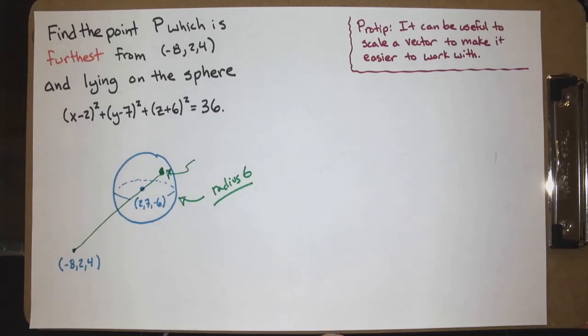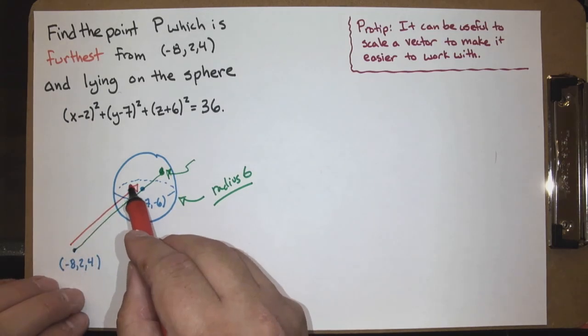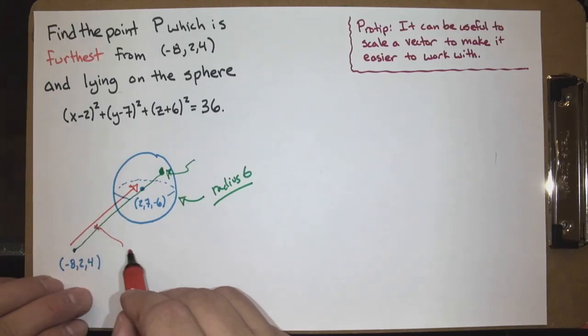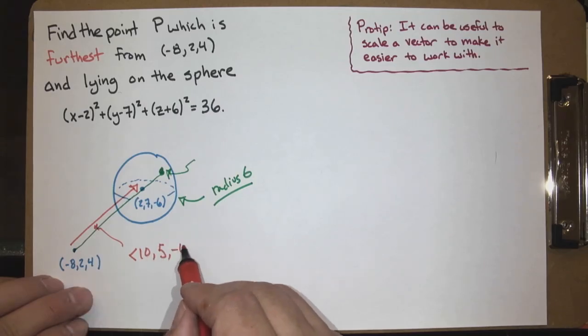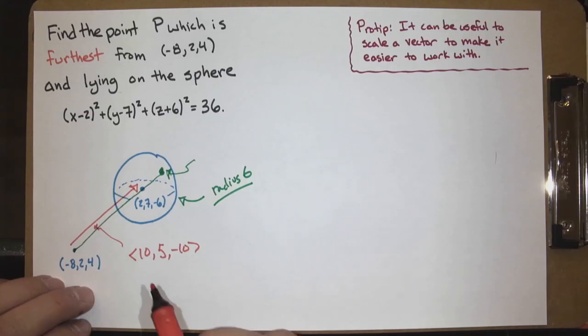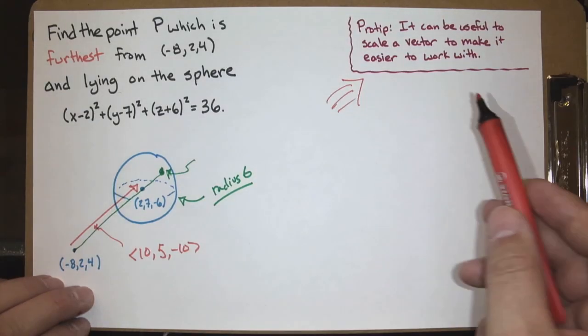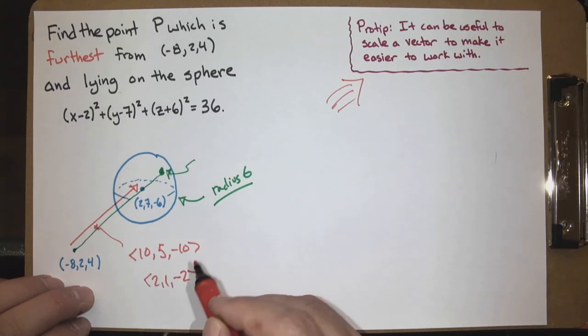But there's a catch. How do we find it? Well, what's a vector that you do know? We can go from point to center. We can find this vector. And indeed, if you write it down, you change by 10, then by 5, and then by negative 10. Now, very conveniently, you can scale out a 5. There's this pro tip. I hope you notice these. These are useful pieces of advice. You can scale. What's a more convenient vector for us to work with if all we care about is direction? 2, 1, negative 2.